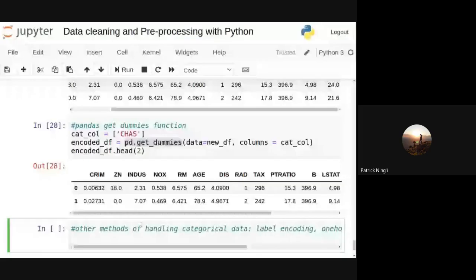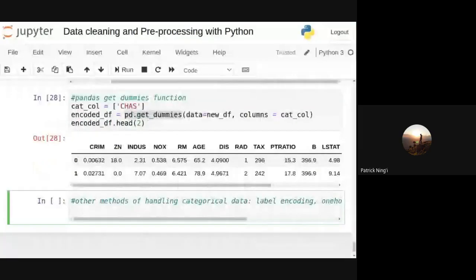These include or improving the performance of your machine learning model. So that's what I'm going to implement next.